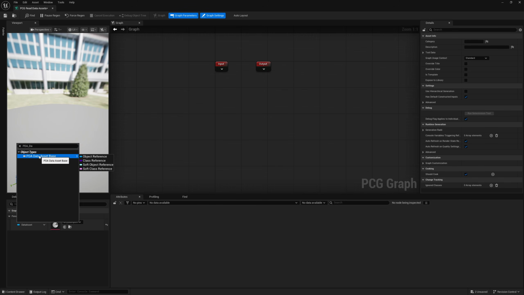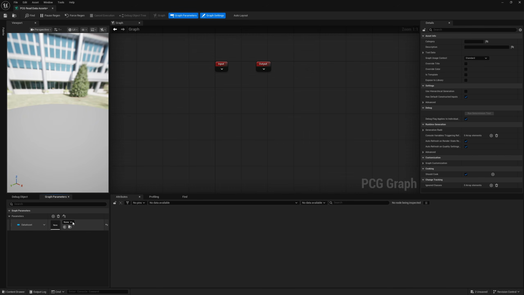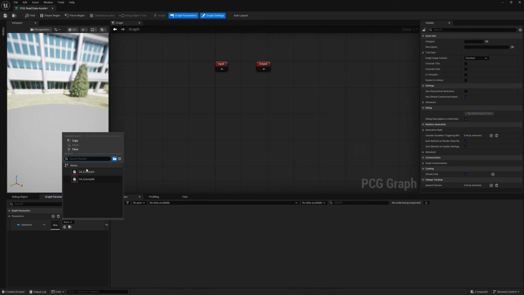By the way, you can absolutely do PDA data asset base for your variable type. If you do it specifically for that, then you'll only get access to those data assets. So you can do primary data asset to get any kind of data asset or the specific one you created. In most cases, you're probably going to want the specific one, but I want to show that you can allow for any data asset. And then depending on what kind of data asset and kind of information it has, maybe you see what it has. Because maybe there's a scenario where you have a couple of different primary data asset setups, but they have overlapping variables. In which case, you might be able to use the same ones as long as they're in the same location and called the same thing.